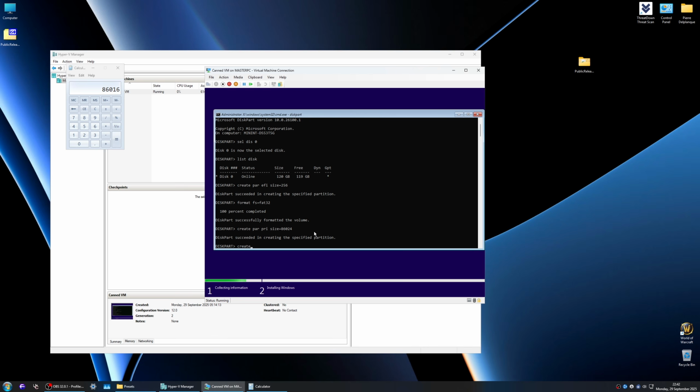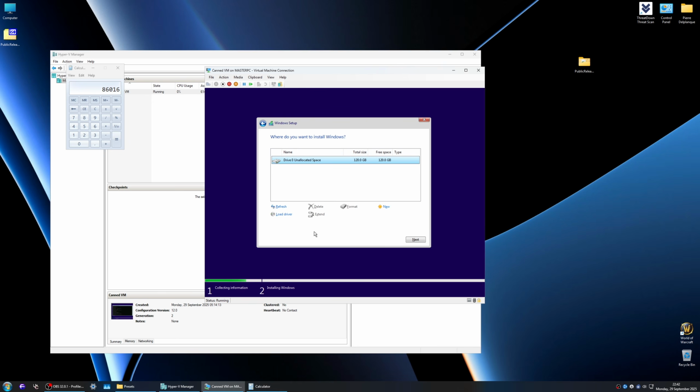Create partition primary, great. Exit, refresh, and I have all my partitions.